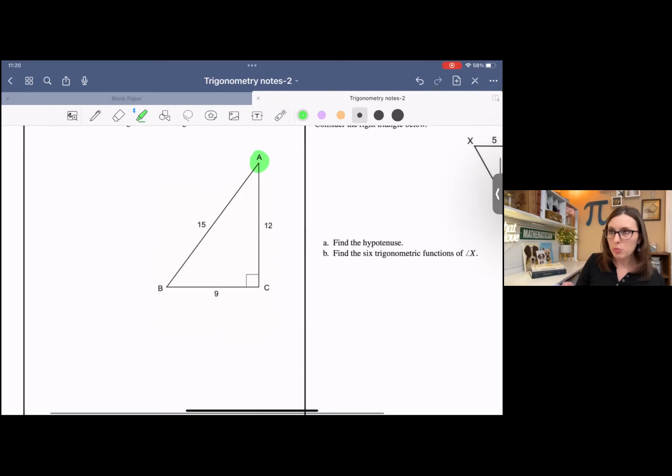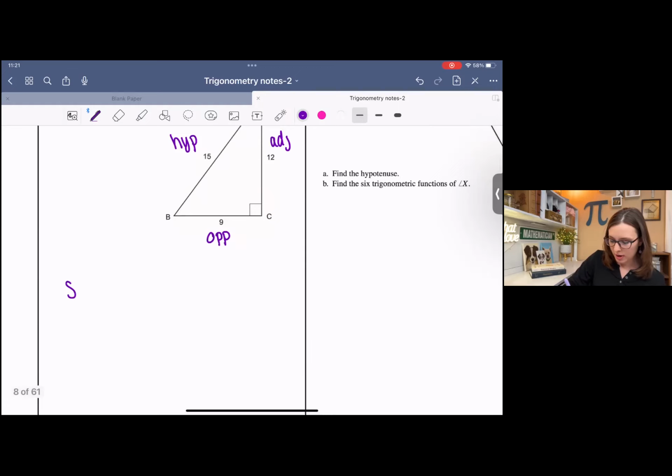All right. So before you get started setting up your trig functions, it can be very helpful to go ahead and just label your sides. And then that way you don't have to think about it every time. So the easiest side to label is the hypotenuse. It's right across from the right angle. And then opposite of angle A is over here, which leaves adjacent to angle A, the one that it's right next to. It's very, very close. So I've labeled my sides, which means now I can set up my trig functions.